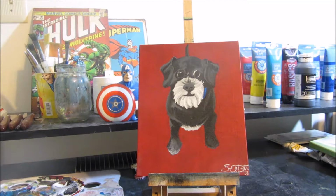For this piece, it was sitting on my bookshelf. I noticed it on occasion, but it wasn't something that I really viewed every day. So, recently, unfortunately, my dog did pass in July. He got really sick, and his passing was pretty hard on me, so I want to memorialize him and do a better painting to hang in my room.